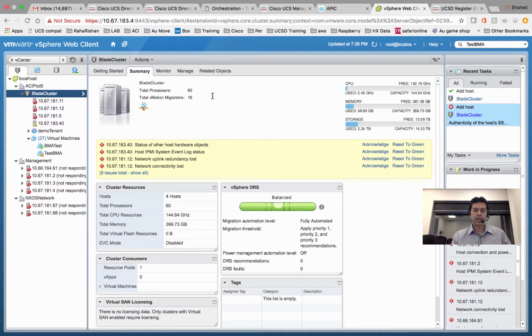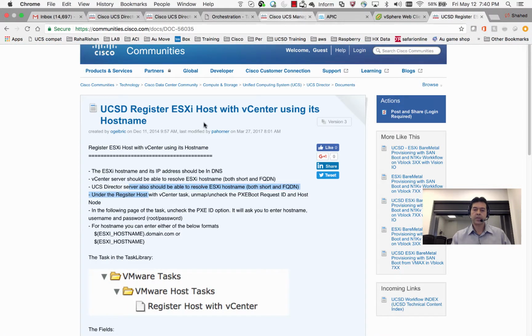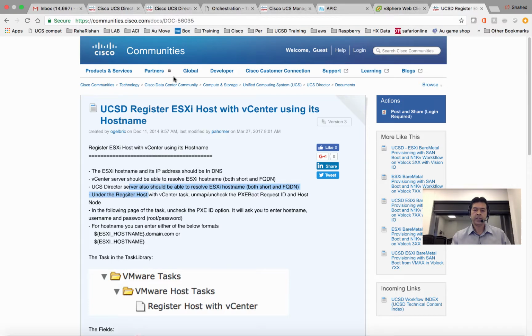And now you have a new ESX host connected to your vCenter. And we did the entire process from a blank UCS blade, installing the operating system, zoning, LUN masking, creating the initiator group and everything, and it's complete. And you could do more things, like add a host profile to this one and whatever your company needs.